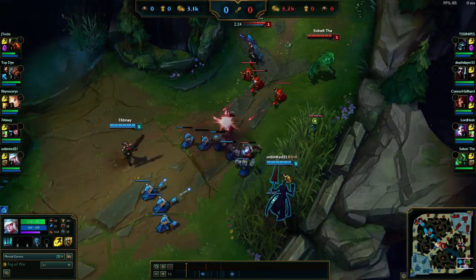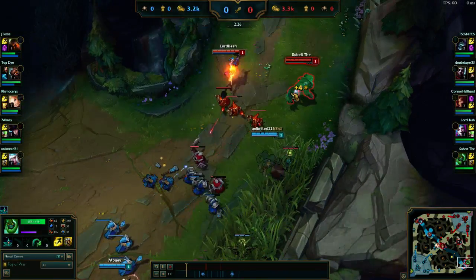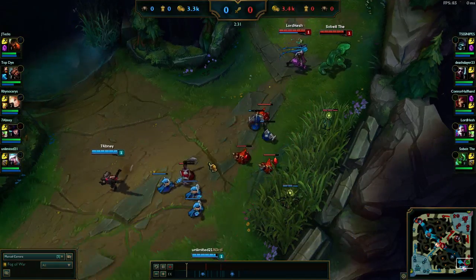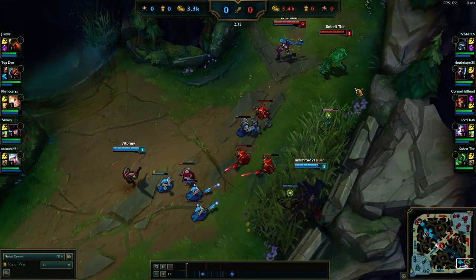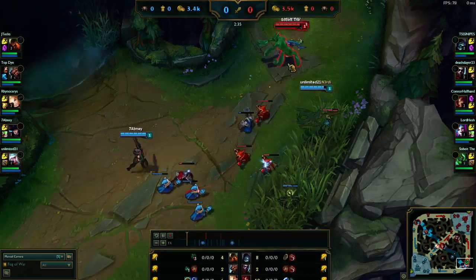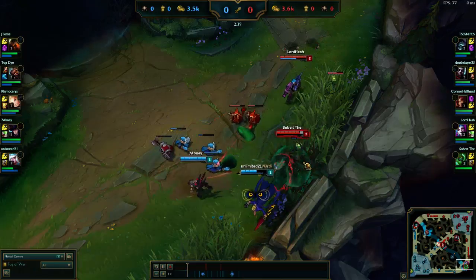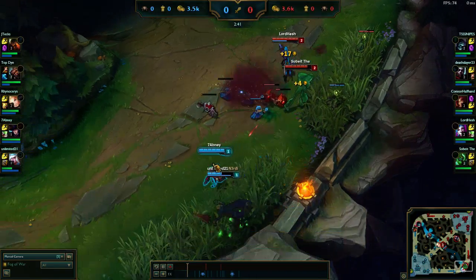Alright, so you're doing the right thing, just kind of zoning him off. Zac can't really trade on you. What did he level? He leveled E? I guess he could jump on you if you walk up, but he's not even looking to do that. What is he running? Okay, so he's running Courage of the Colossus.